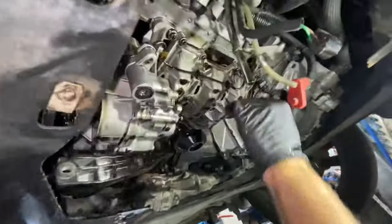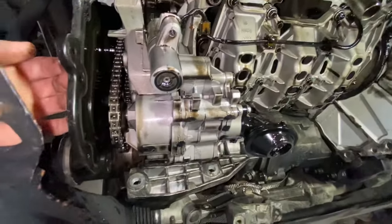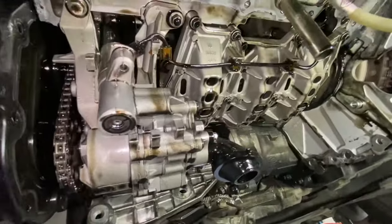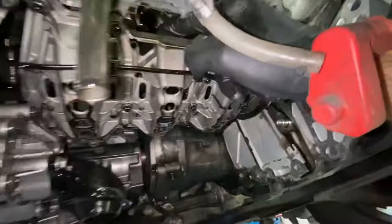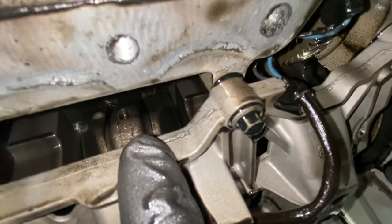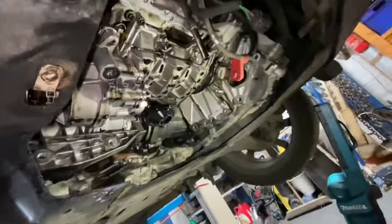You can just about see a big end there. Let's get right in there - just where my finger is. That's the big end there. Let's get that baffle off and have a closer inspection. Because we've not done one of these before, it's just a case of working it out as we go. I ended up taking that side cover off and the engine pulley, and we've just removed the oil pump. That's definitely going to need a good clean out. The little pick-up on the bottom is where we see all the debris. The baffles are ready to come off.